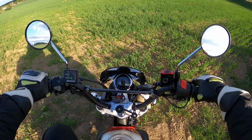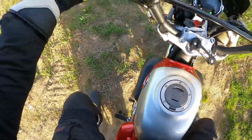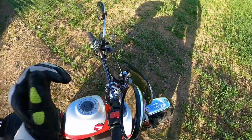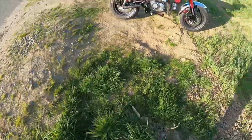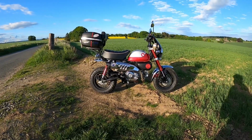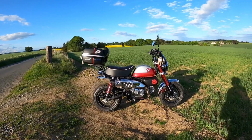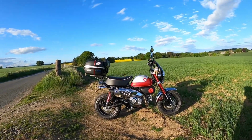Oh yes, the illustrious neutral. There we go. There we have it. One Termignoni exhaust. I like it. Header looks better already. It's all good. Well, there we are, it's on. That's the next upgrade complete.